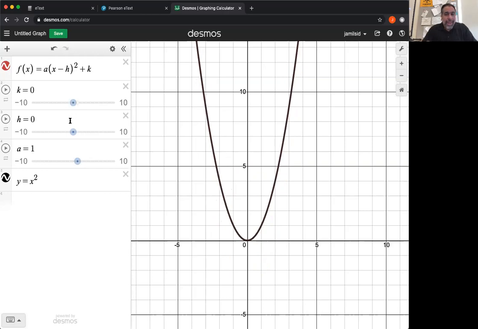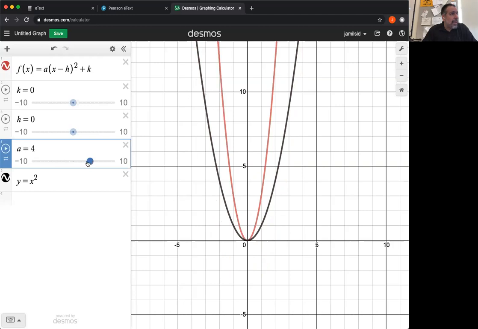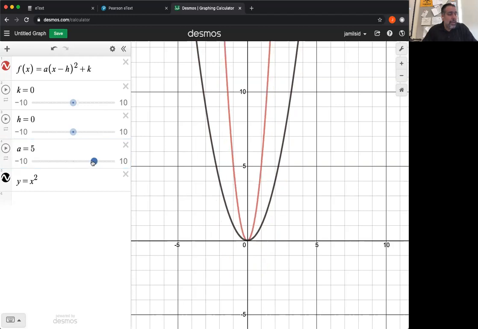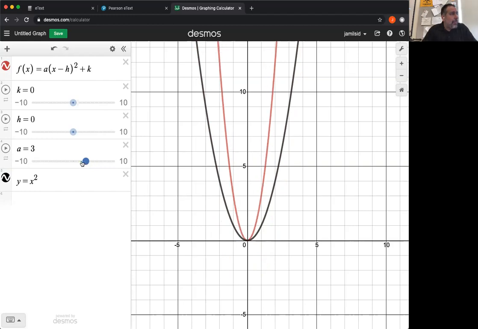Now, the one thing that can kind of change the x squared shape a little bit is the a value. The a value controls how skinny or how fat, for lack of a better word, the parabola is. If a goes up in value, what you're going to see is your parabola is going to become much skinnier. It's going to go up much, much faster because of that added factor. And if your a value ends up being negative, it's going to take that parabola and flip it over. So the higher the a value, the skinnier the parabola. The closer the a value is to 0, the wider the parabola.